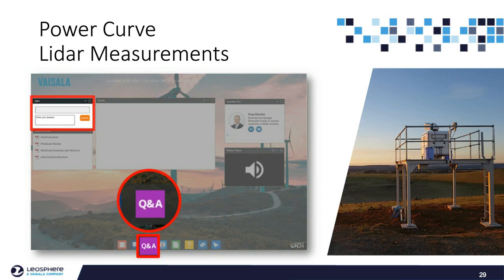Well, I guess it will depend also on what is the purpose of the client. If he wants to look at just the power curve for just one turbine, a nacelle-mounted and a ground-based profiler might be enough. But if the user wants to look at several turbines at the same time, it might be more interesting to have a scanning LiDAR. Okay.